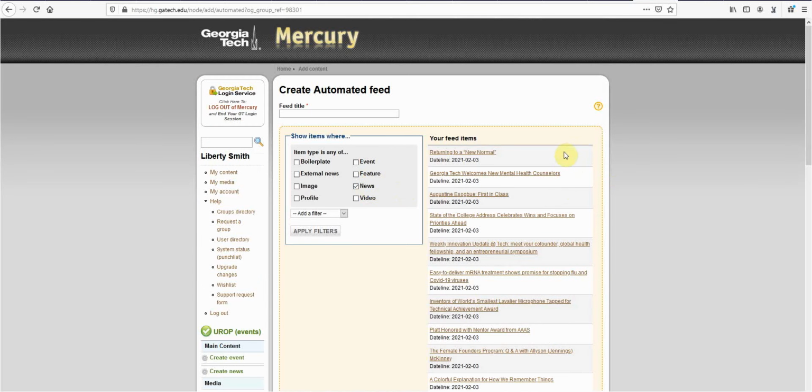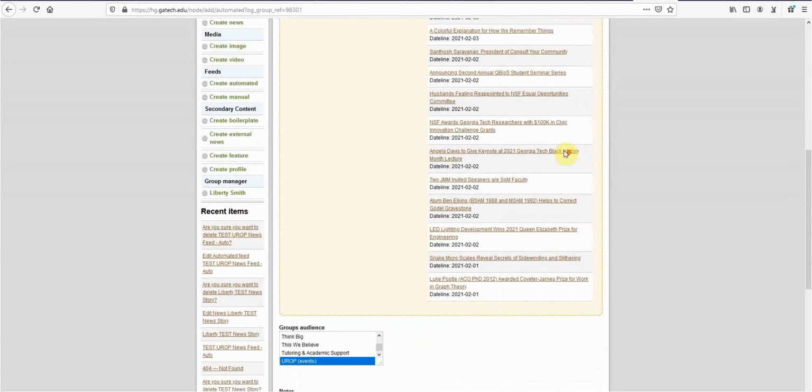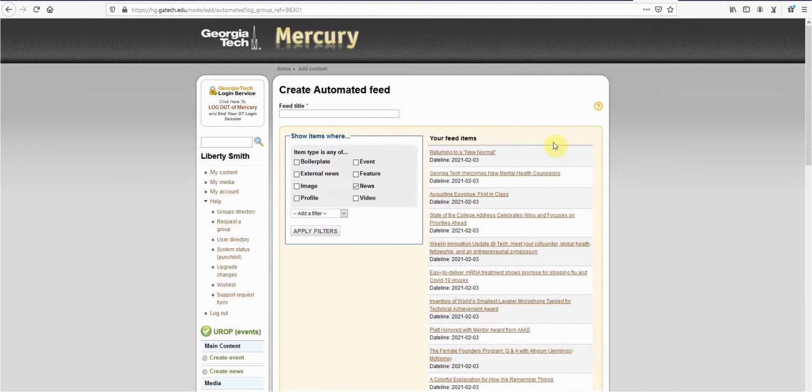We want news items. Now these feed items, because it's an automated news feed, will automatically be added into your feed. And I'm just going to call this new UROP newsfeed auto. Yeah, there we go. As you can see, I've tested this out.